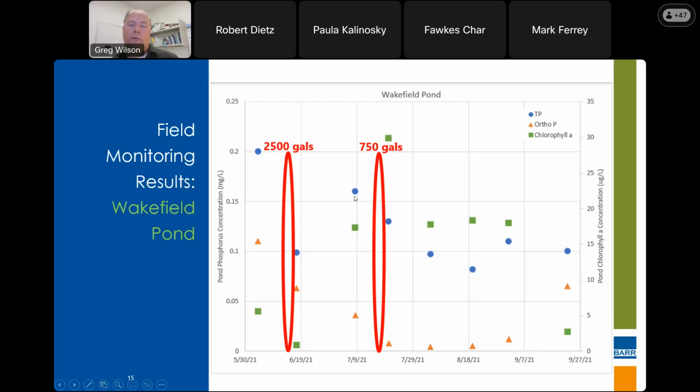This was a pretty dry summer, the summer of 21, but we did have some rainfall runoff events. I've got another graph that'll show to what degree we thought that was important in terms of how the phosphorus levels changed throughout time. But the algae continued to grow. There was much greater transparency, so there were higher algae levels.